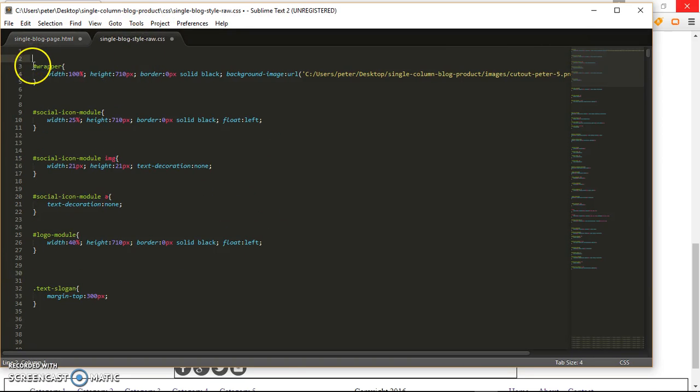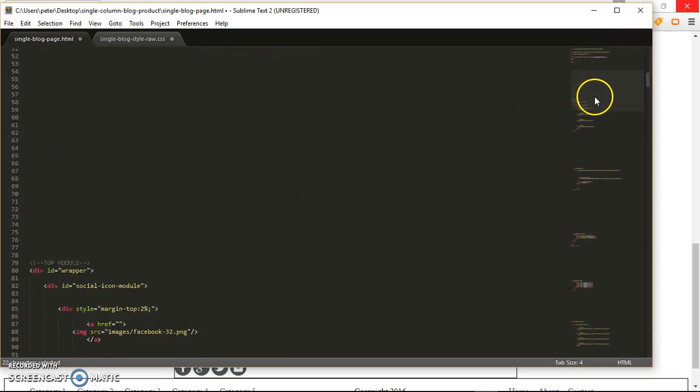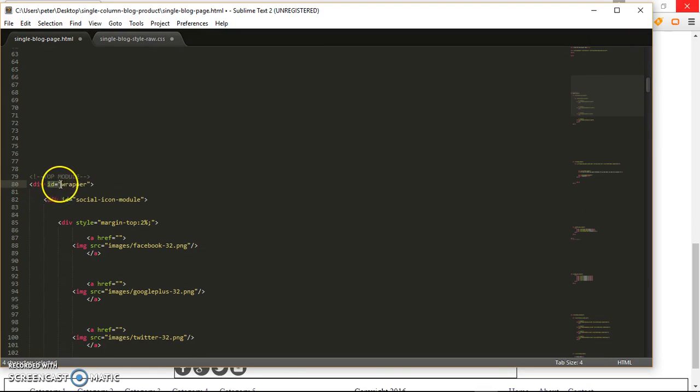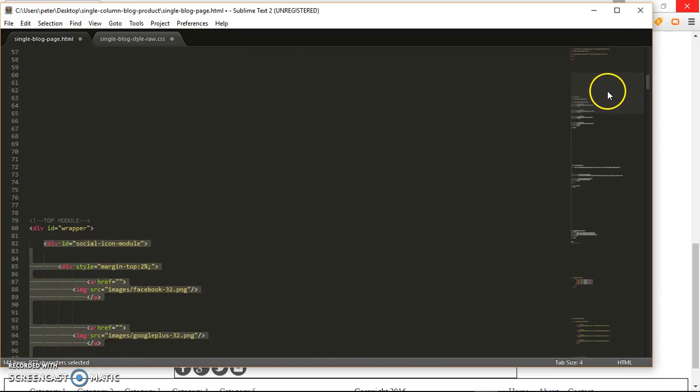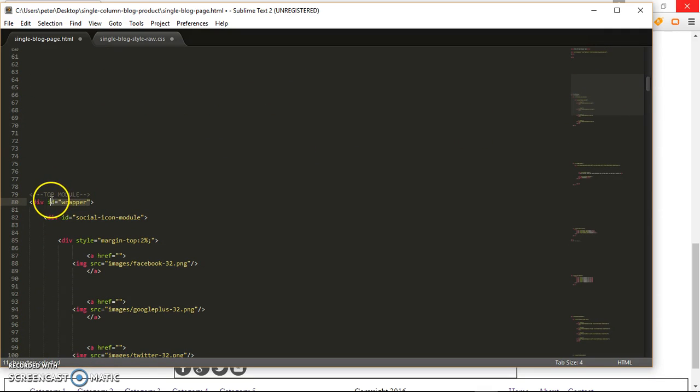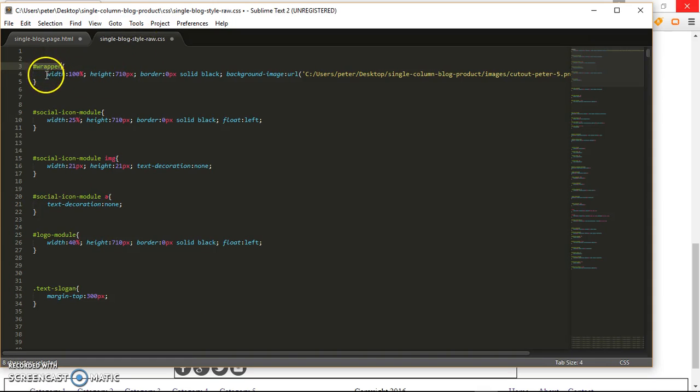If we jump in here, we can see we have a hashtag wrapper. Now if we scroll down a little bit, we will see we have an ID and it's called wrapper. Don't get too caught up in this, but this is simply saying this div or HTML tag has an ID called wrapper. And everything in between this div, all the way to here, is what's going to be styled. So just think of that like that. It's just a name and it represents this.